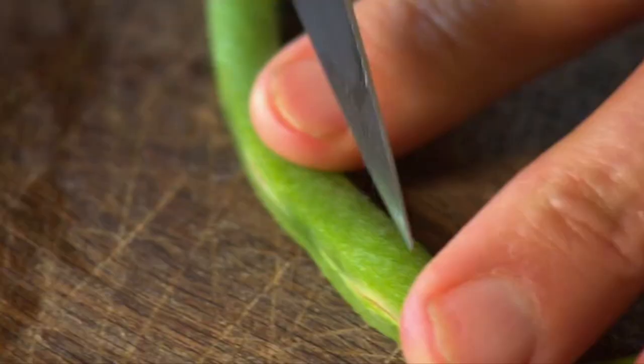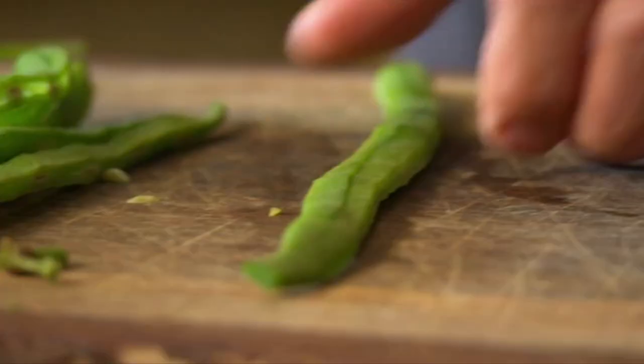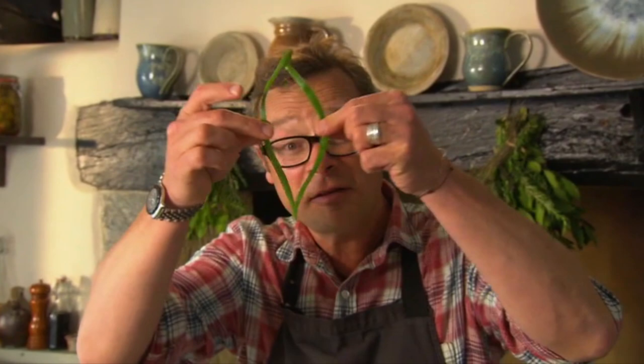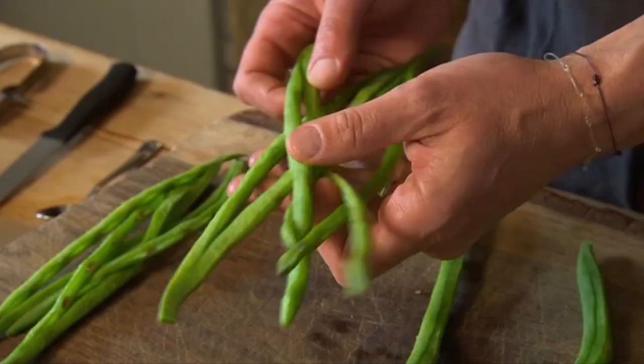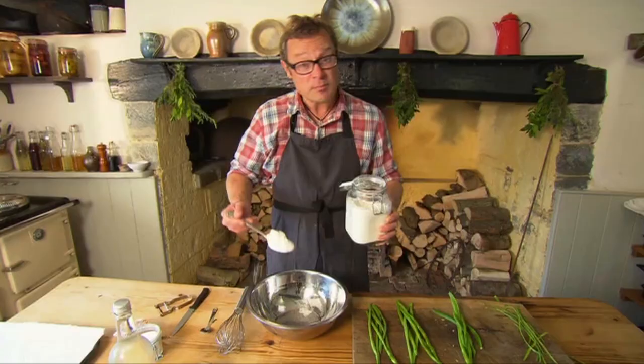Another really interesting thing that I gleaned from Sashiko is that the way you cut and prepare vegetables can make a huge difference to the finished dish. So I've cut these little slits down the middle of my runner beans because I want them to bow out a bit when they hit the batter, and maybe overlap and interlock.